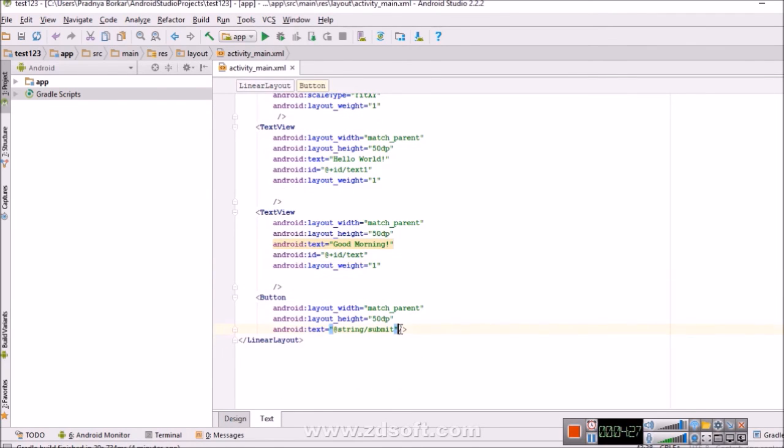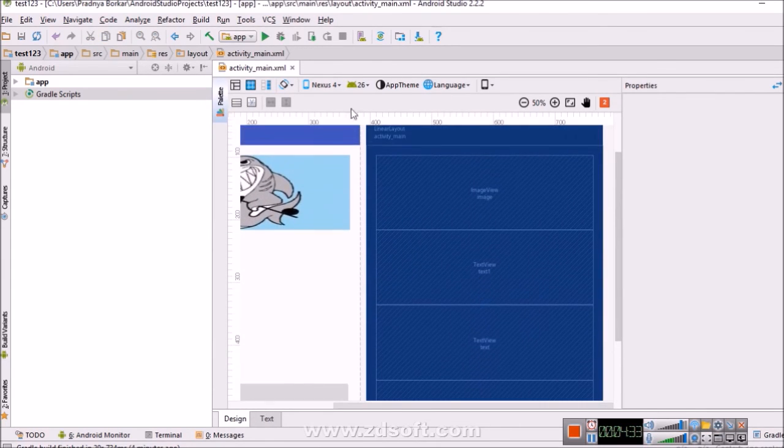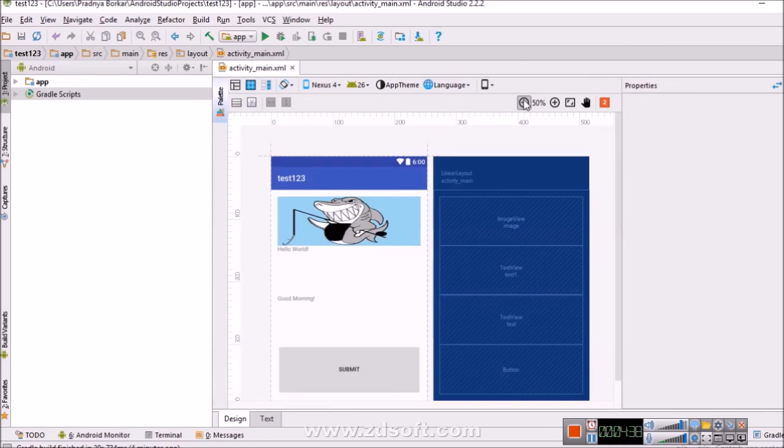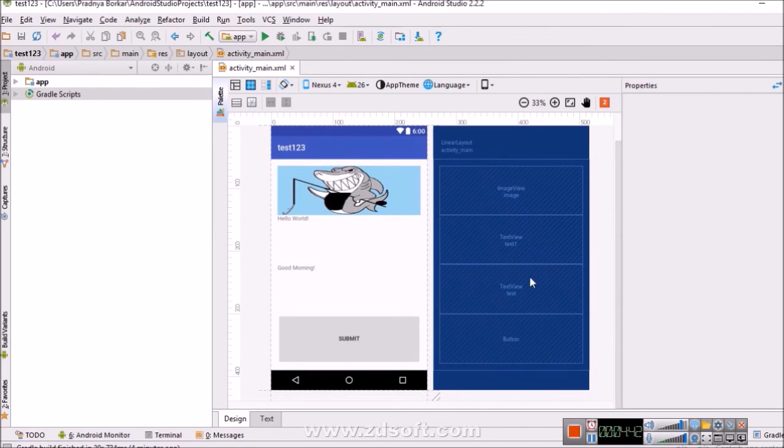That means it should give an equal amount of proportion to everyone now. You can see that it's given equal proportion to everyone. So let's just minimize it. Yeah, so this is how you use the different attributes to design the layout.